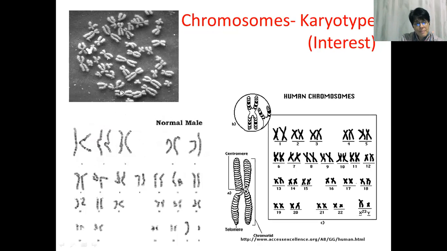Once they've all replicated, there they are. You can see they've got different lengths. Some of them are long, some of them are very short, like that one over there. In some of them the centromere is more in the middle, in some it is more near the end. That's how we can distinguish them, so you can actually pair them up. So there's chromosome 1, there's another chromosome 1.